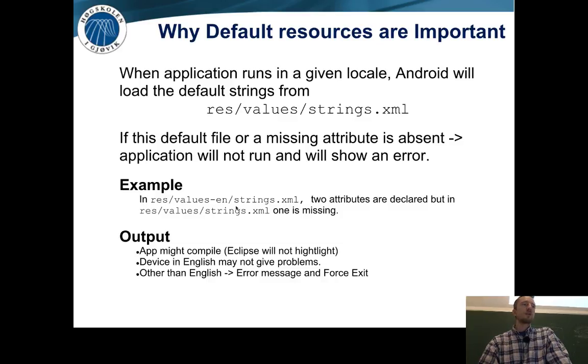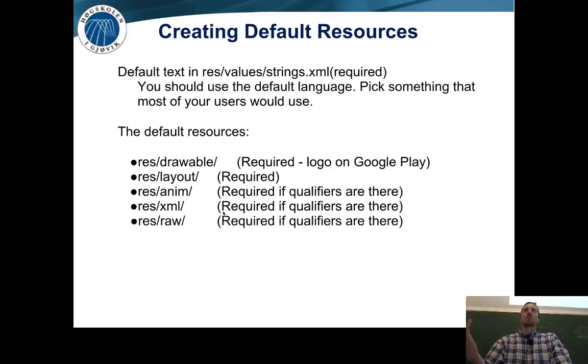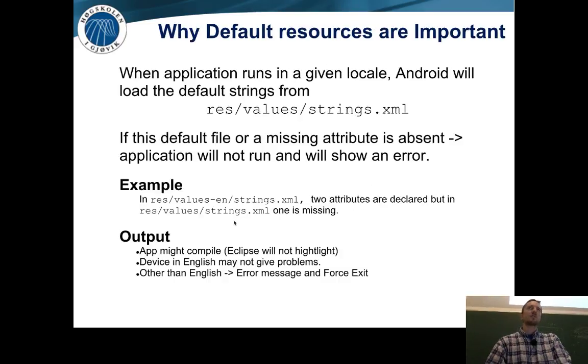Sometimes people ask me, should that be Norwegian or should that be English? It depends. If your app's primary target is Norwegians, then you can make the default Norwegian, right? But if you publish your app in multiple countries, chances are the people in the other countries will not speak Norwegian, but there's a higher chance they will speak English. So then you probably should fall back to English as the default, right? But with German, if your primary audience is the German-speaking countries, then maybe the fallback is German, like if you're covering Austria, Germany, Switzerland, and so on, right? Most people pick the default as English, yeah.